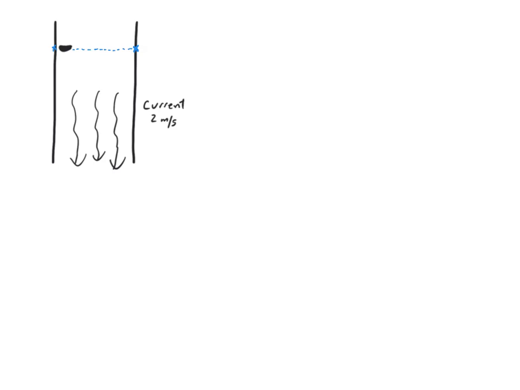Now let's think about this for a moment. If we were to simply aim our boat and point it directly eastward, in the direction that we actually want to go, because there's a southward current, the boat wouldn't actually end up moving this way. It would end up drifting southwards as it moved, so it would end up going kind of like this. But we don't want it to move like that. We actually want it to move like this.